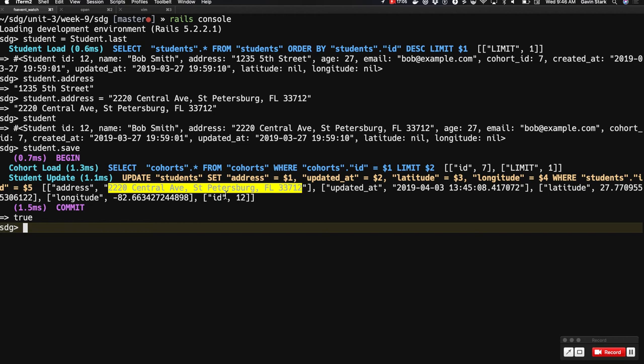I was wondering, there's a similar way to do this, but do you have to pass in the Latin Lodge, or could you get the address back instead of having Latin Lodge in the data itself and then retrieving an address? Yeah, and if you knew a latitude and longitude, you can get the address, so we can go backwards. So we gave it 27.770955 and minus 82.6634, we could get back the address.